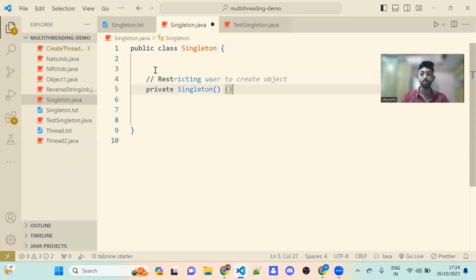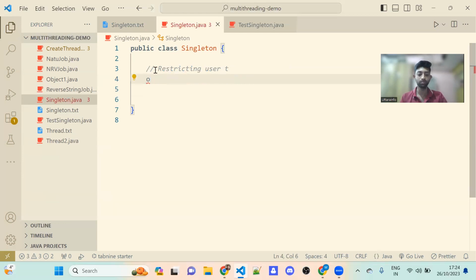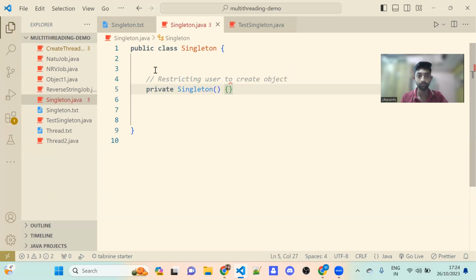Then, whenever we need an object of this class, we have to return that one object itself.